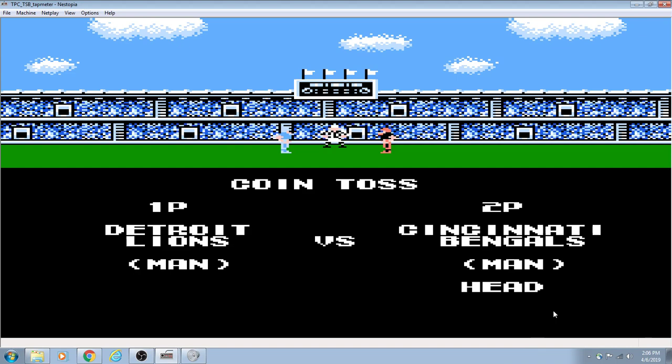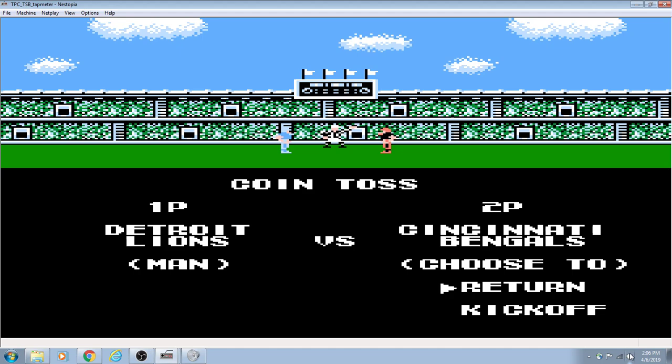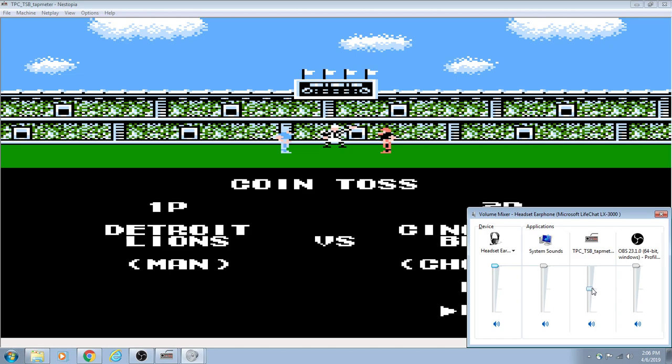Hang on one second before you do that. I'm going to adjust the volume because I had difficulty hearing you over the game at the start. Let me see if I can adjust this a little more. Okay. All right, let me lower it because in the headset I had trouble hearing you, but I don't know how easy it is for the people watching. So I'm going to lower this a little bit more. Or, you know what? I'll just put the game volume at zero. That way people can hear you. Or, well, I'll put it very low so that I can hear it. Let's put it at 25 and see if that works.